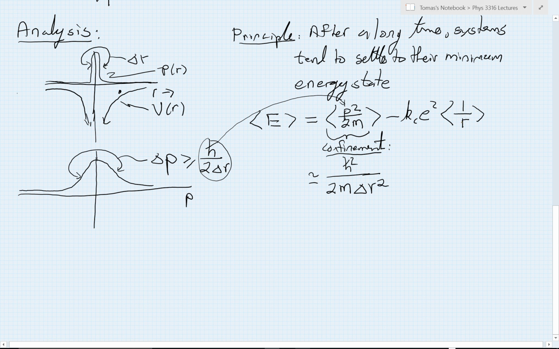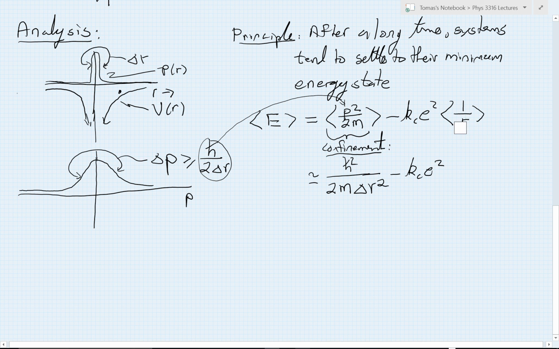For this term, I have to think a little harder. I'm looking at the average of 1 over delta R, so I can bring out 1 over R, Coulomb's constant, e squared. Now, when I average this quantity, order of magnitude-wise, it helps to think about what sizes of R are most commonly going to come in. When I have a distribution like so, whatever its width is, it's statistically extremely unlikely I will ever hit exactly R equals 0. Which, by the way, is a good thing because 1 over 0 would be infinite. So I don't actually have many very small distances that I'm averaging together.